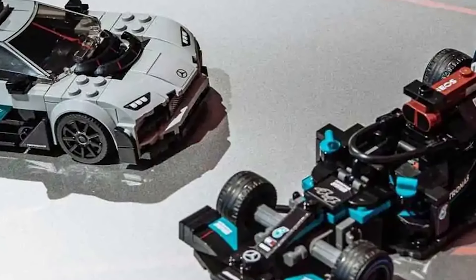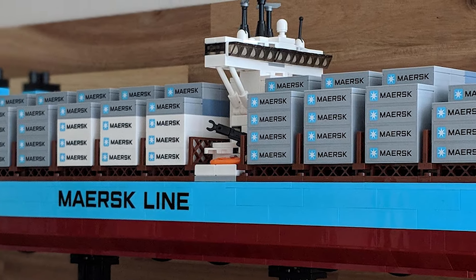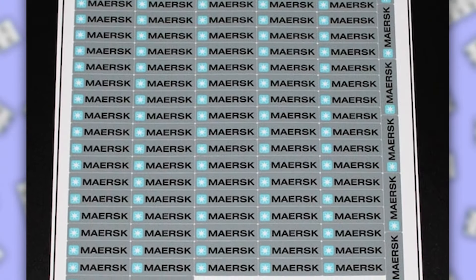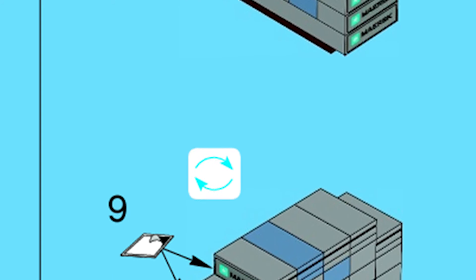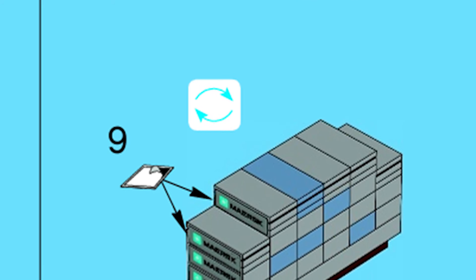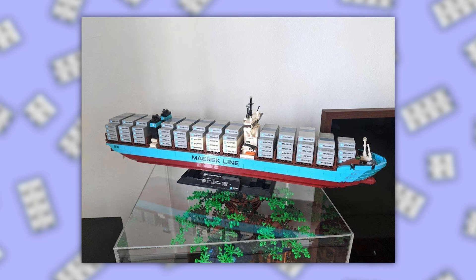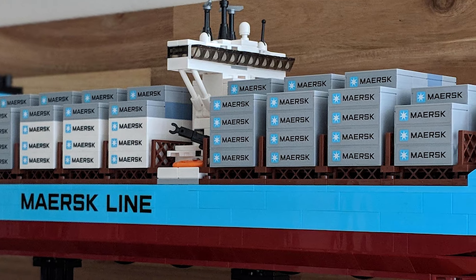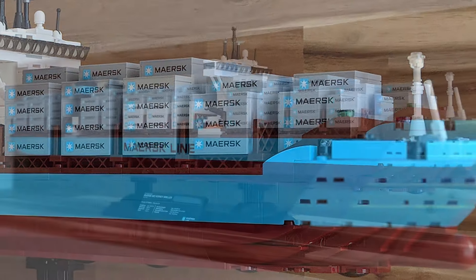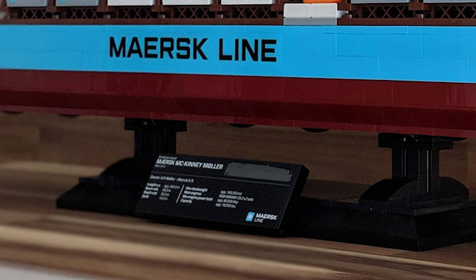I am so glad I was not into LEGO when the Maersk Triple E Containership came out. This set is extremely infamous specifically for the stickers, totaling a mind-boggling 133 stickers across the set, most of which were exactly the same. Just look at book 2, page 41: this single step requires you to place 5 stickers on one side and an additional 5 on the other side, then asks you to repeat that step 5 more times — totaling 60 stickers just to complete this one step, all exactly the same. And when you finally finish, assuming you still have fingertips, you can display the set proudly with your decorated plaque front and centre. But the decorated plaque? Also a sticker.